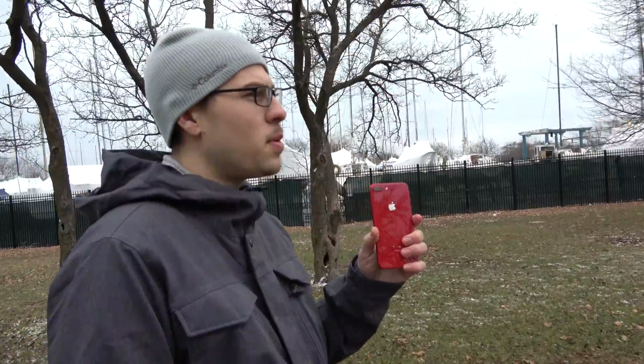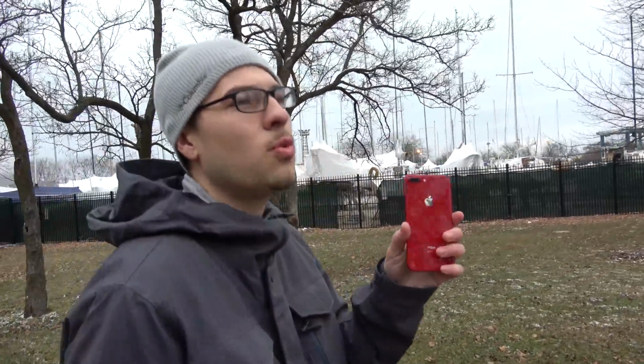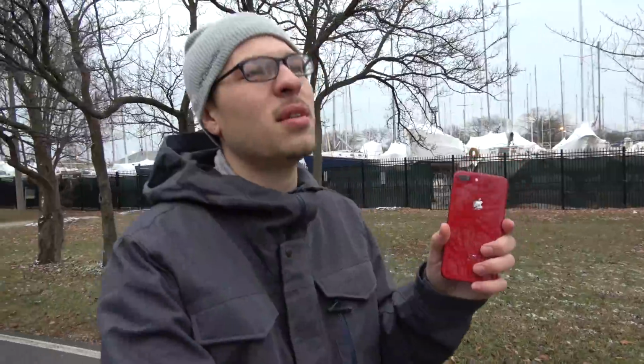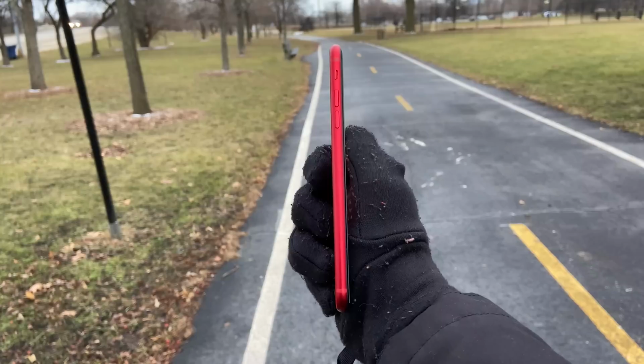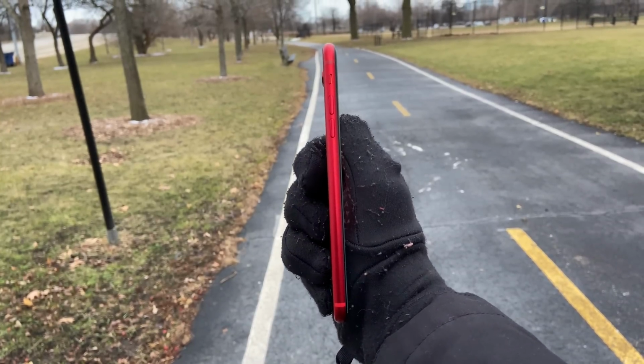All right, guys, so that's pretty much gonna wrap it up here. Should you buy the iPhone 8 Plus in 2020? You can see that I'm pretty positive about this phone as a whole, because the phone was well built. It has a good processor. It also has good hardware. It's just not that modern looking compared to the newer phones. So if you could snag one on a deal and you're looking for a cheap big iPhone, you're gonna be happy with the 8 Plus for sure.